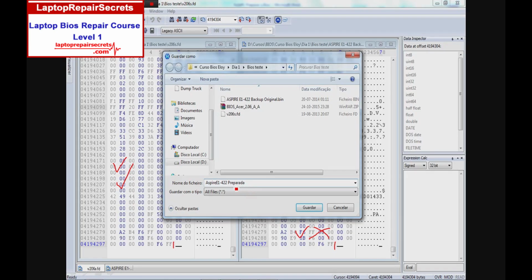This is Portuguese because I teach this course in Portuguese. It says prepared; you can put clean, fix, repaired, whatever you want, or just Aspire E1 422. Just press okay and save it in a folder that you know, and the BIOS is ready to use.